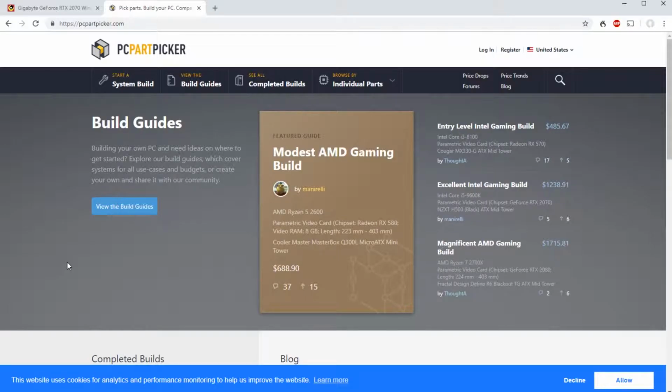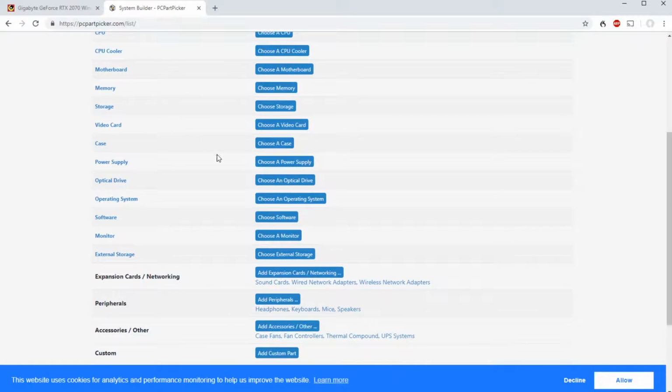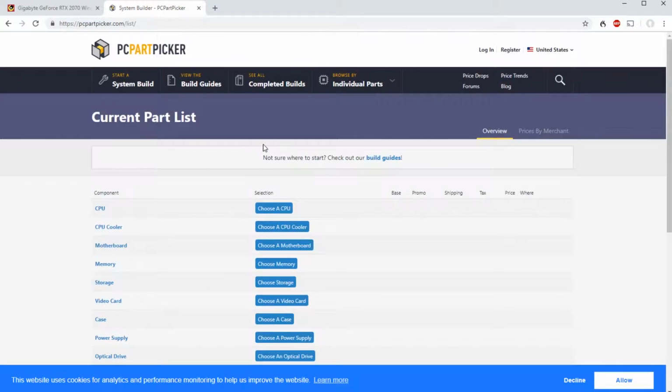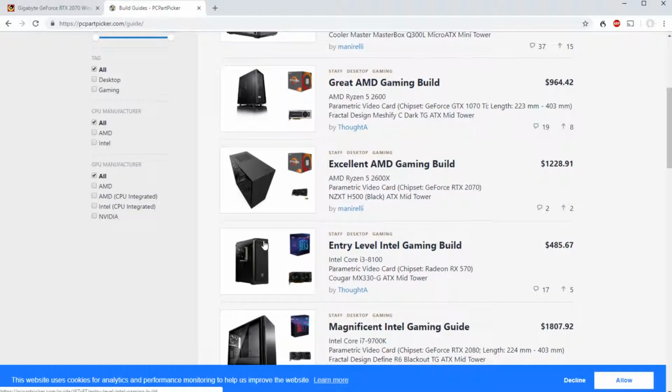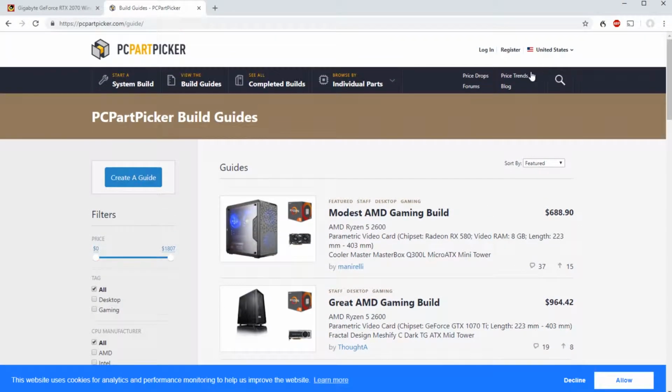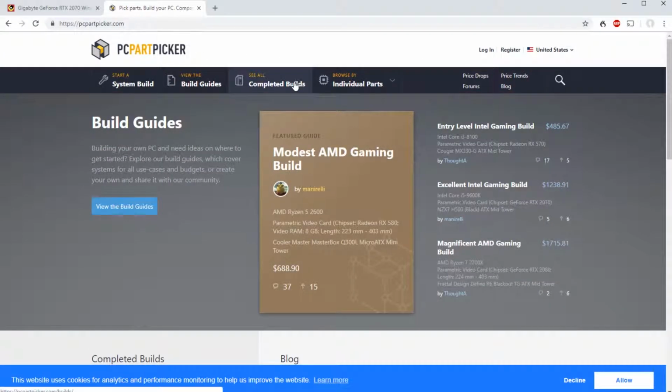Now, my second suggestion as far as shopping for deals around the globe goes is PC Part Picker. This site has a lot of other options on top of the normal price watch. You can do an entire build, check for compatibility, how much power you need, all that sort of stuff, and it gives you the price list for the entire build and for each specific part and where to get it. But you can also check already done builds that other people put together and published, and the price for it on specific parts of the globe. But that's not what we're here for, so let's go to the computer parts section.